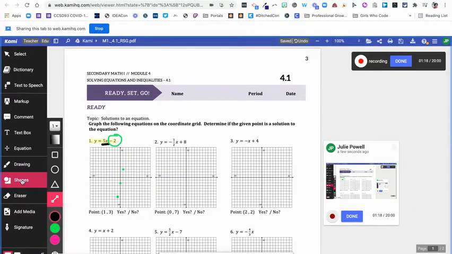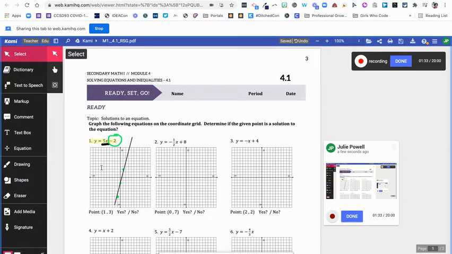So I'm going to go ahead and grab the shape tool and insert a line. And now I'm going to try to get it as best I can on these dots. But what I know is that as soon as that line is placed, I can actually grab the select arrow and I can select this line and I can get it lined up a little better, just in case I dropped it in a bad spot. So that looks lined up for me.